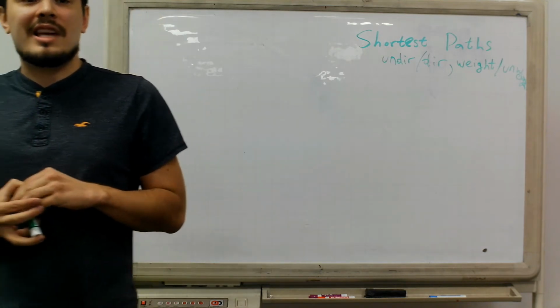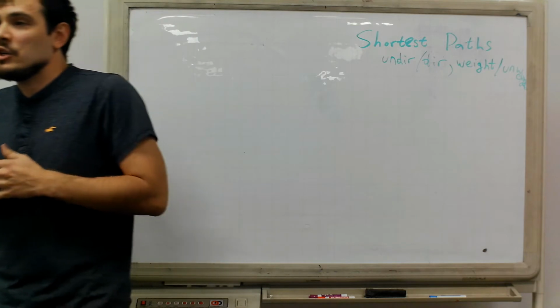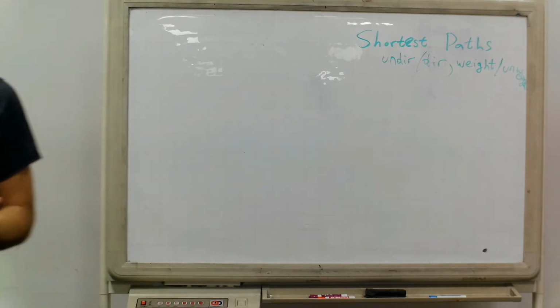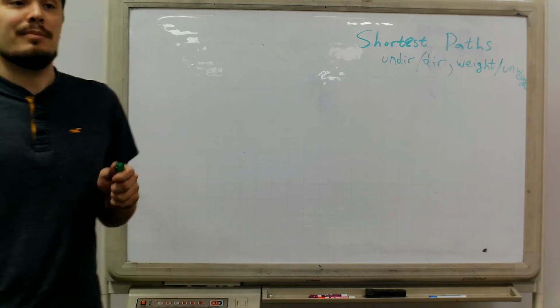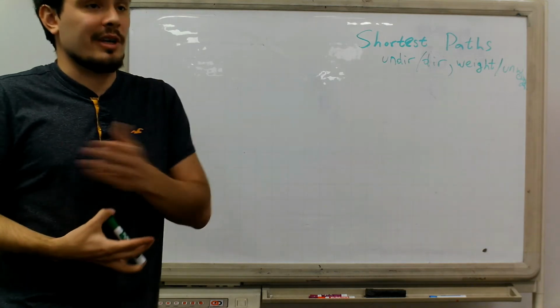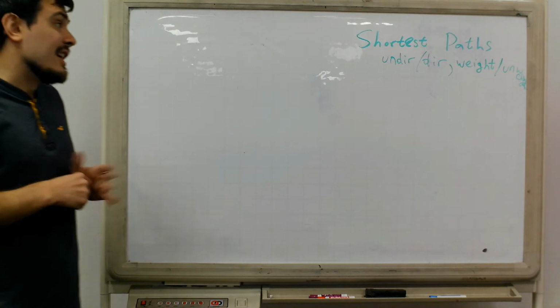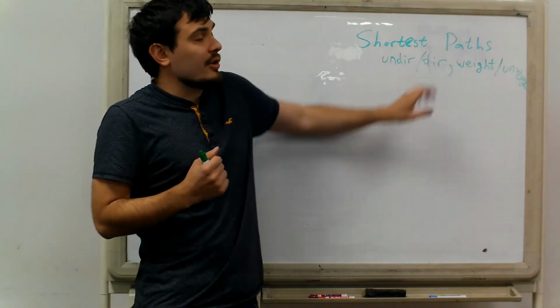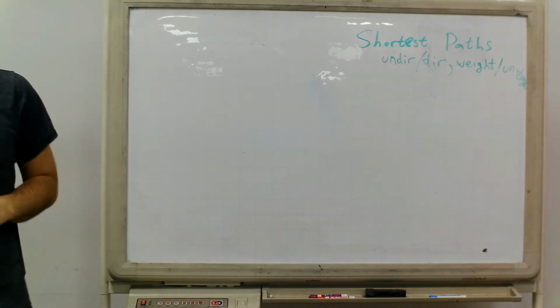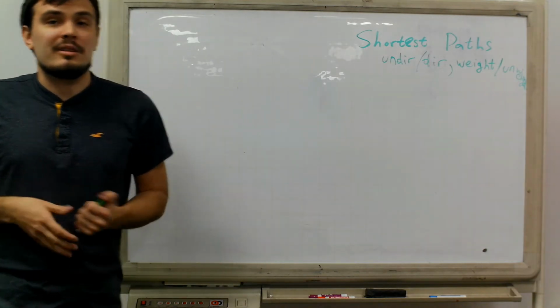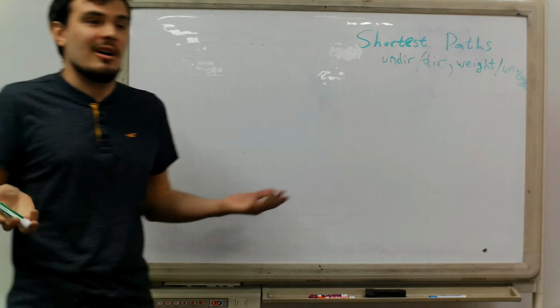Now, yes, of course, the algorithm will have to consider that piece of information, because obviously the answer can be different depending on whether you can travel a road from A to B or not, or whether the road only goes the other direction. But it turns out to be very easy for the algorithm to consider that aspect, and it doesn't fundamentally change the character of the algorithm at all.